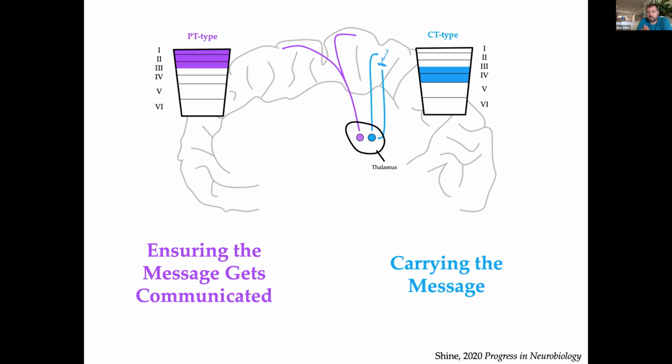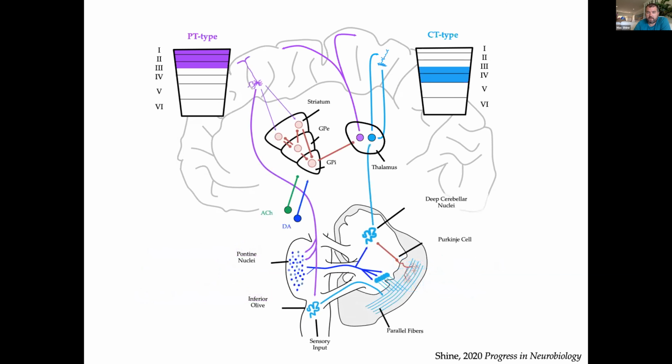But in contrast, there's this completely different circuit that doesn't really fit that notion. Instead, it's more about allowing messages to get communicated. It's about facilitating the kinds of processing modes that would allow flexible movements around different choices, say, or allowing the dots to be joined up between different ways of processing. And then if we track that a little bit further, we notice that the basal ganglia and the cerebellum are sitting there waiting to shift those different modes in their function.